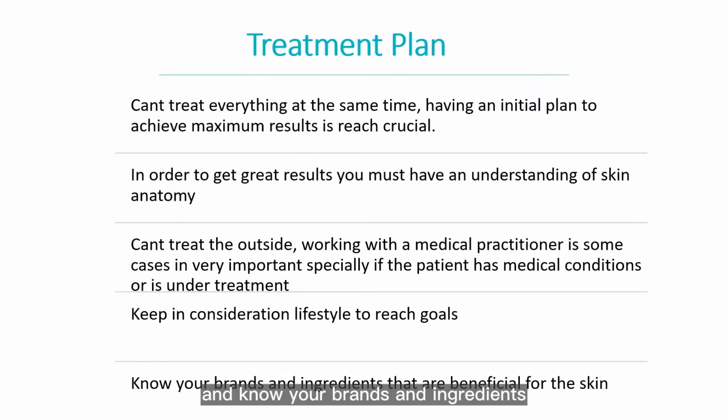And know your brands and ingredients and what's beneficial for the skin. Because we can have a great analysis, we can have a great plan, but yet we don't understand the ingredients in the products. And now we're going to start recommending products from the brands that we work with. And we might put somebody who has rosacea on a product that maybe has tranexamic acid or any type of acid. Now she's having more problems because there's more irritation because we're giving her the wrong product. So know your brands, know your ingredients.